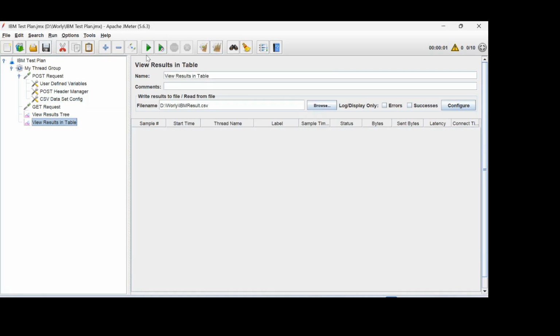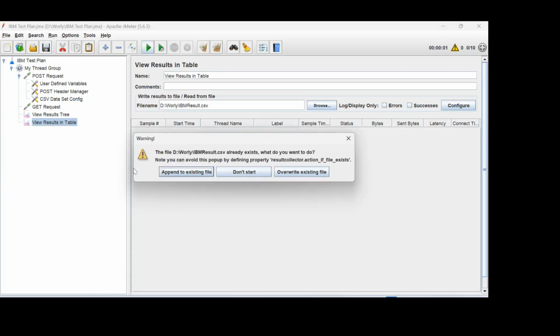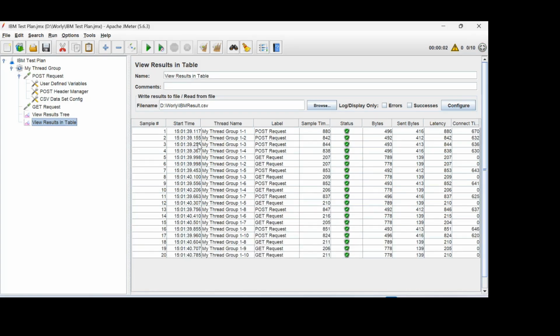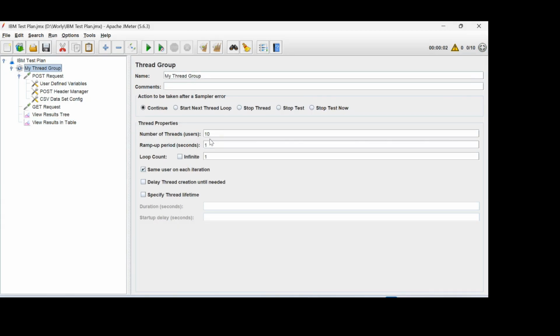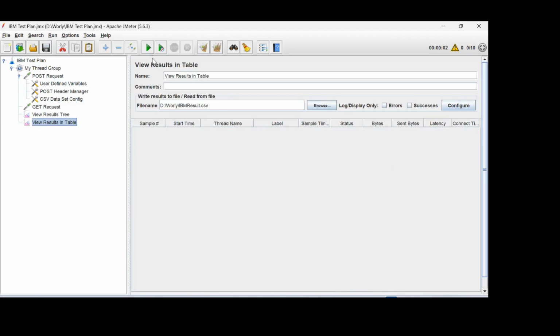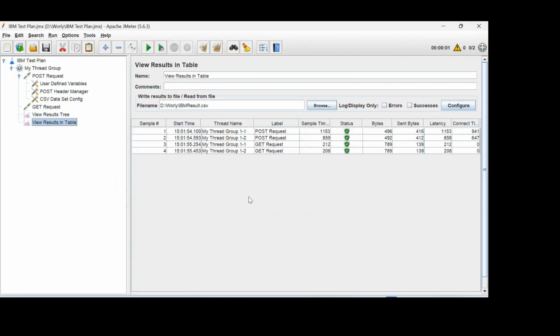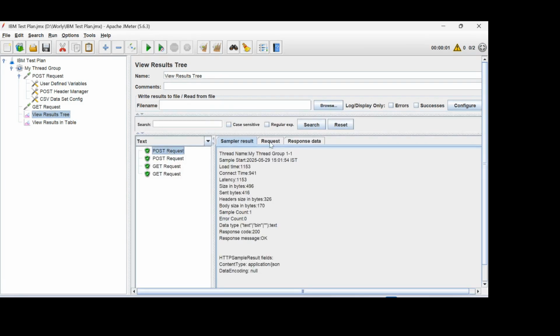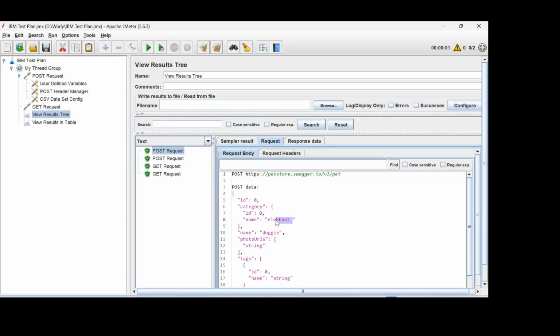Clear it, run. Let's check whether it is working fine or not. Let me show you with a small number of users, like 2 users. In the result tree, post request. See, it has taken the first request elephant, the second request horse.